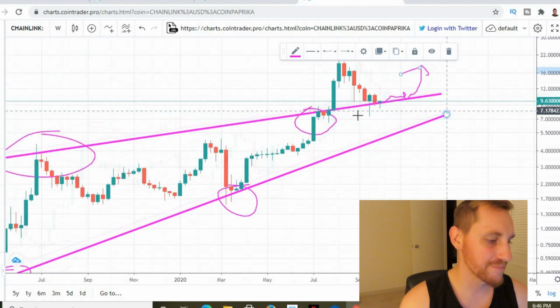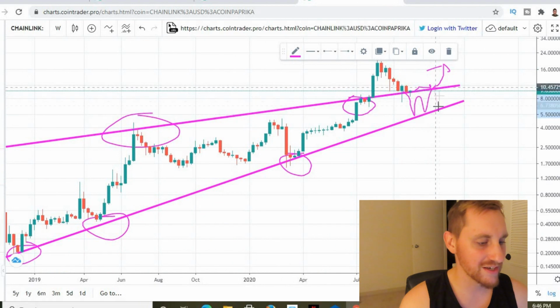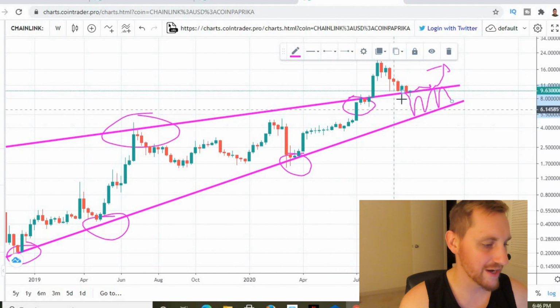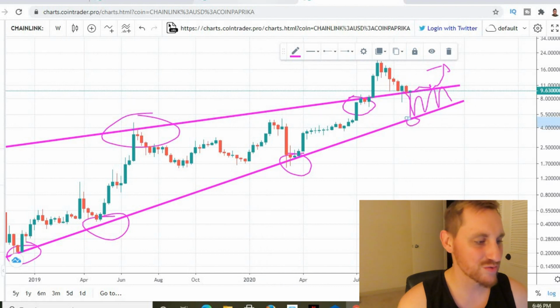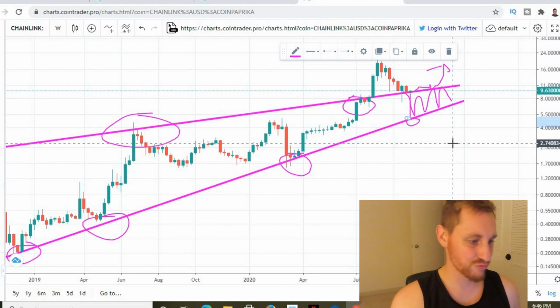Hope you guys can see the same thing, that I don't want to see us break this trend line, because this trend line has been absolutely huge for us in the past. And if we do end up breaking it, we could just end up consolidating in here again, which would still have us going up. But if we do actually break down, I do find it funny that if we drop straight down from where we are right now, that would put us almost right at that $5 level, which I think is pretty funny, because I said that's where I think we're going to drop down to, about that $5 level. These kind of coincidences happen all the time when I'm drawing charts, and I'm like, I just noticed that, and that's pretty crazy that these two things line up almost exactly perfectly.